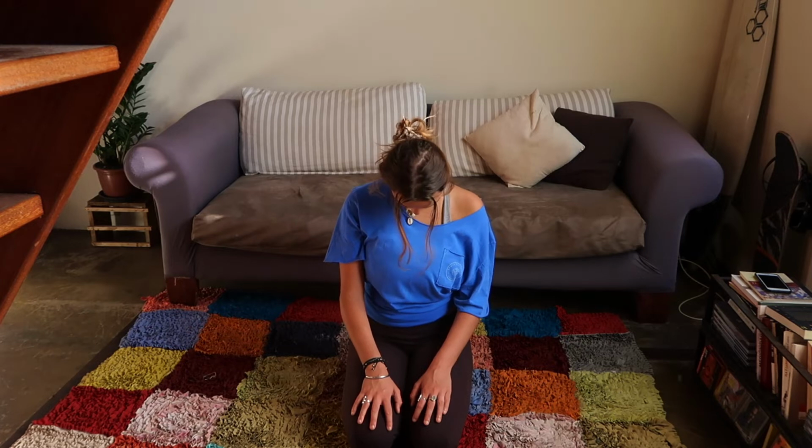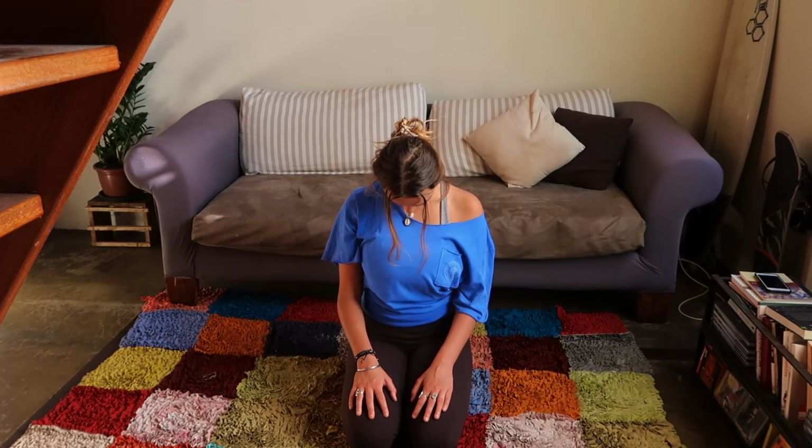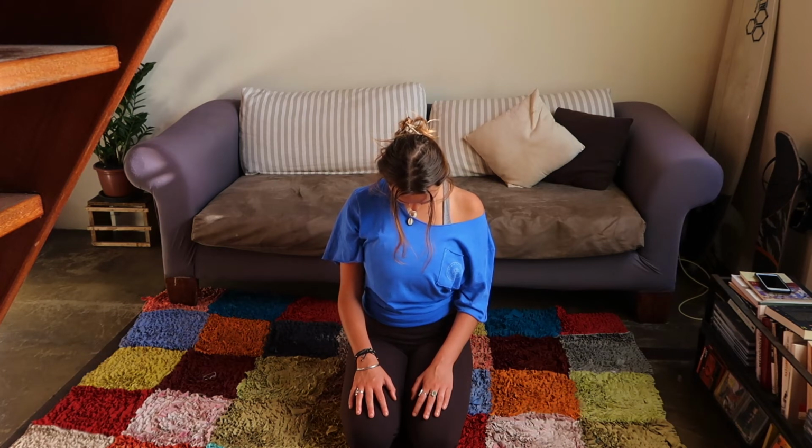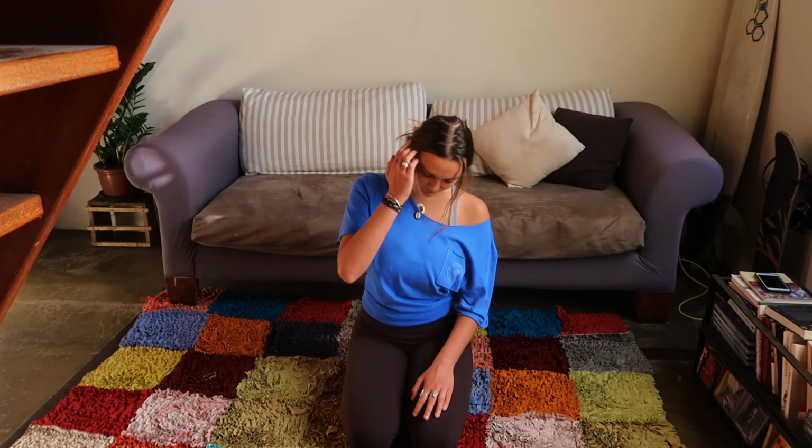Forward now. Shoulders roll back and down. And to the left side. Right shoulder pushes down.